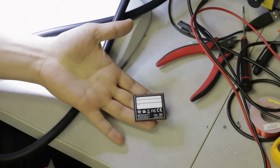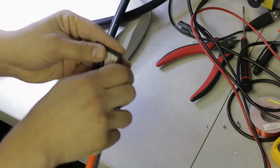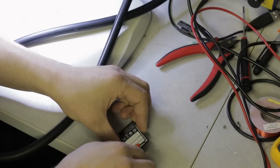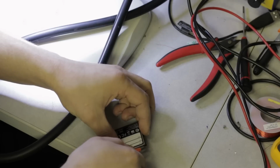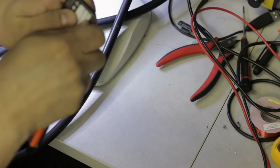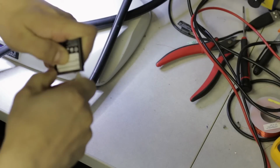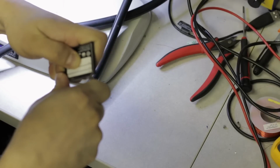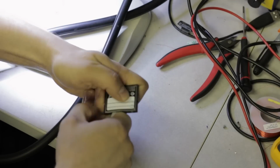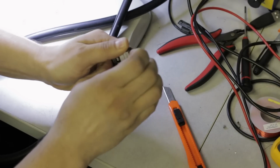On both sides of this device, there are these metal covers. On the interface side, usually there's enough room to get a utility knife in there, just very carefully, without damaging the circuit. So you're going to peel that adhesive up a little bit.